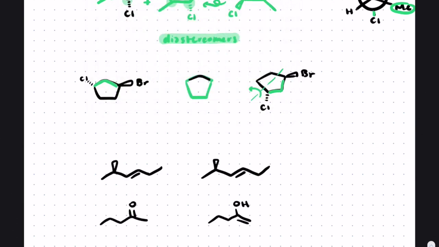So let's look at that. If I do that pancake flip and flip it just like this over the line, and then our little hat is right here. So the chlorine is on the left side of the hat, but it was going into the board before, which means it's coming out now. So it's wedged.